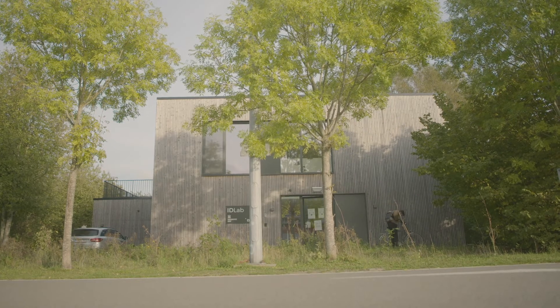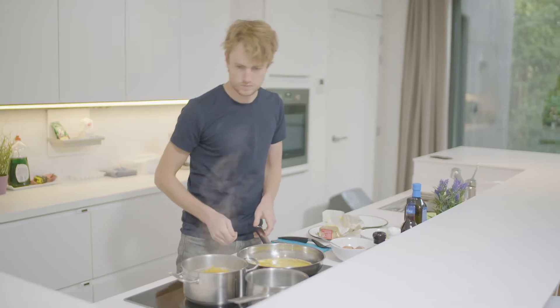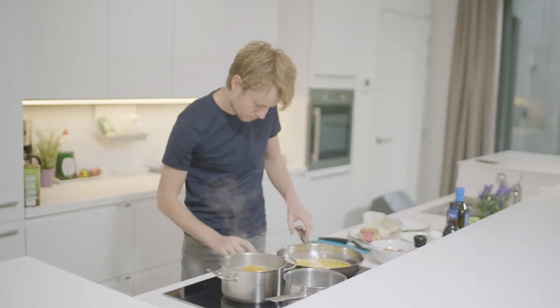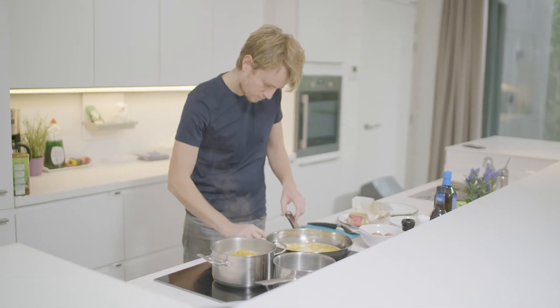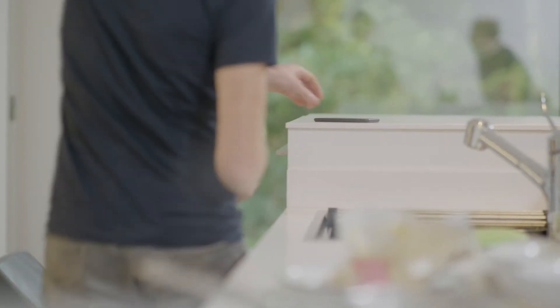So how does this work in a real use case? Meet Nicholas. He's following a recipe on his tablet that is connected to his kitchen devices. The instructions are presented on the screen. Suddenly, a call comes through. He picks up the phone and as a result, the food is burned.